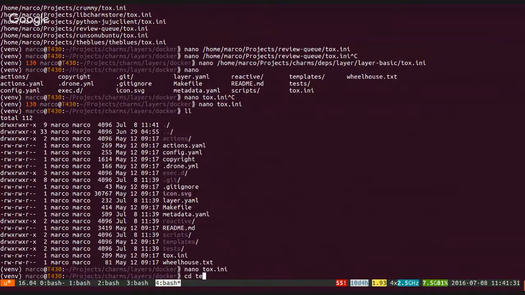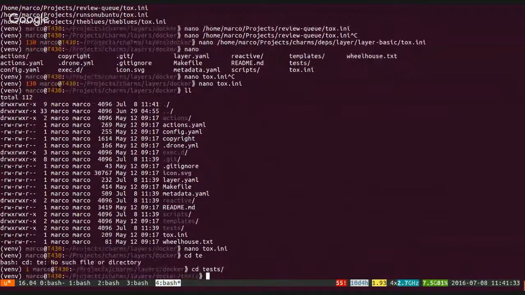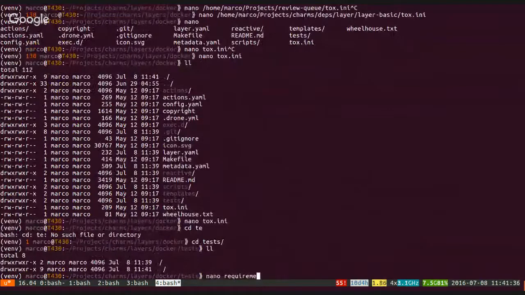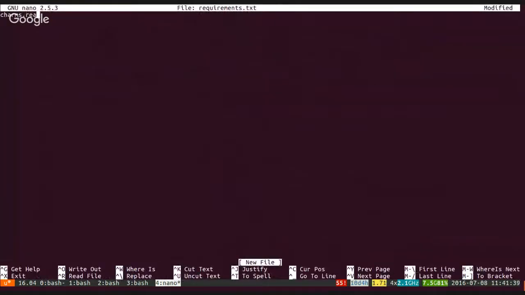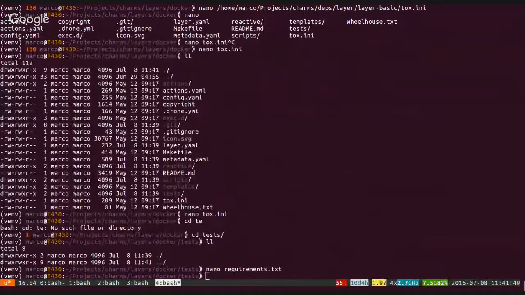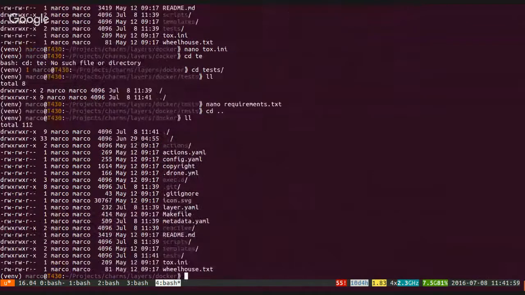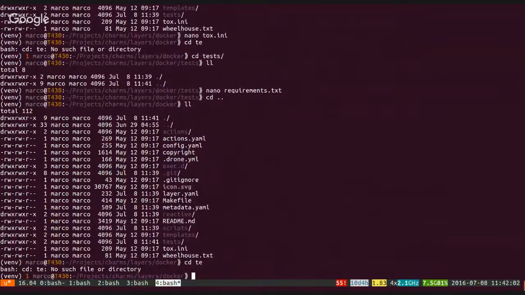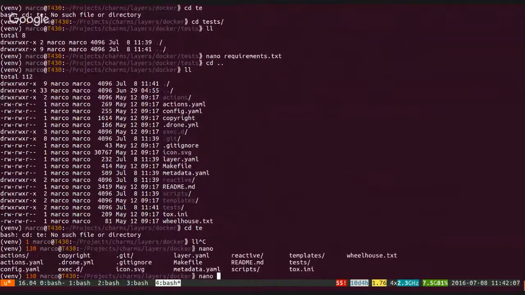Cool. I went ahead and posted a line into the chat, which I on the stream can't see, but cool. And I think, let's see. Right, the charms won't pay attention to just a file called requirements.txt. They'll pay attention to wheelhouse.txt. So you should be fine actually calling it requirements. So I like to put it inside the test directory just to namespace it. I feel like requirements.txt is such a concise name. Let me add this into here.